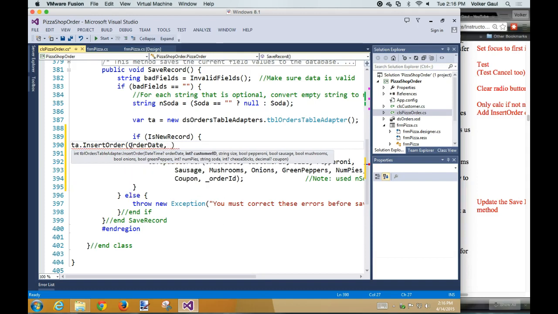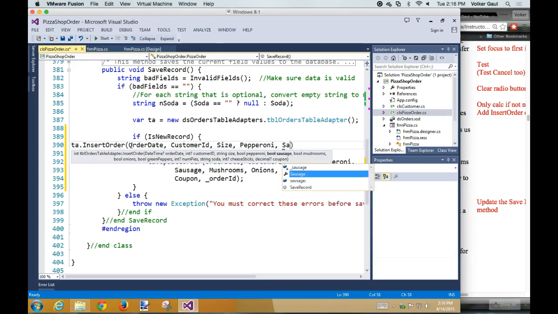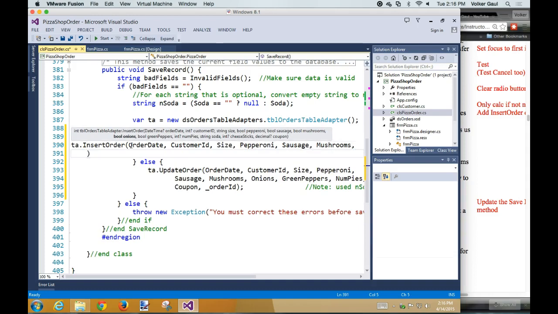capitalized. And then it wants the customer ID. Notice I'm just following what's underneath. Notice the words are turning bold, right? Size, pepperoni, sausage. And so far, it's all the same order as the one down below. I can't guarantee it. Mushrooms. Start a new line. Then we got green peppers.